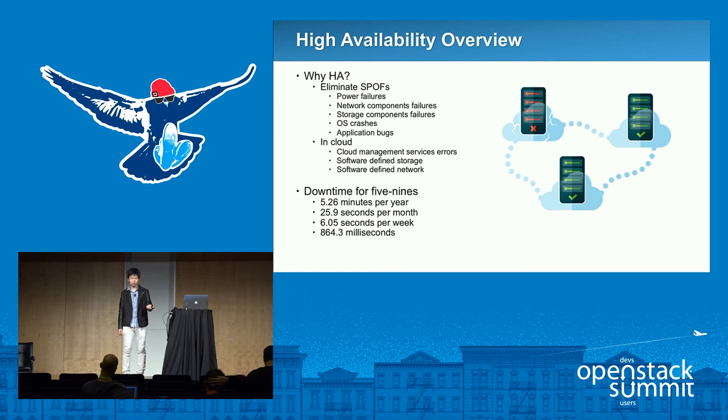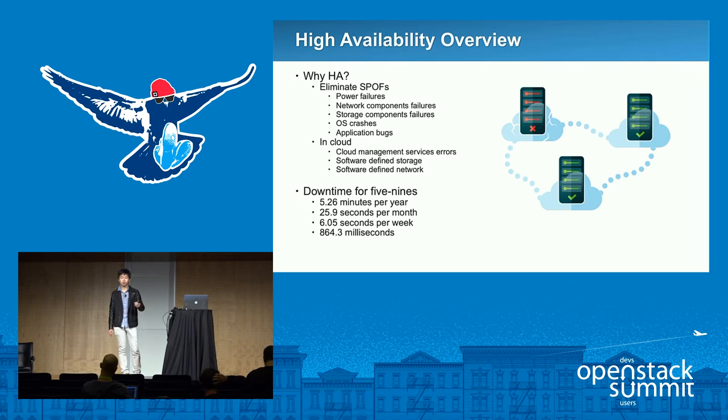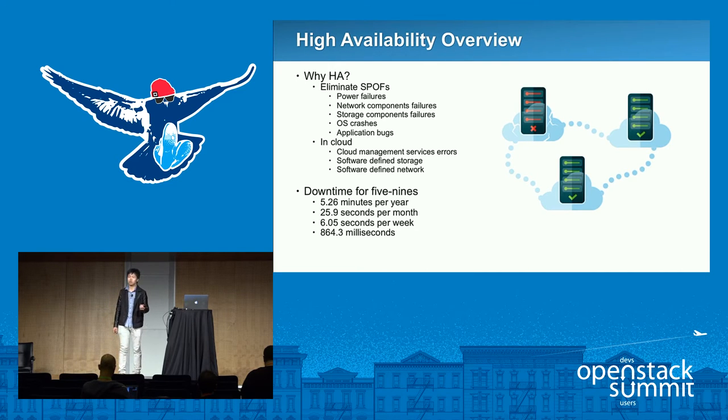And also, it is not a perfect world. Anything can fail at any time. The network component in your system is not reliable. The network card can fail, the cable may be disconnected, and the physical network could be offline. So we normally use bonding technology for the network cards and connect the two network cards to different physical switches. The storage component is not reliable either, so we use RAID technology to create a cluster of hard disks. And our operating system is not reliable. Maybe it will crash, maybe because of running out of memory, or maybe a kernel error.